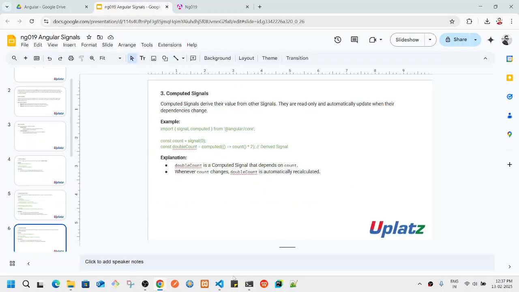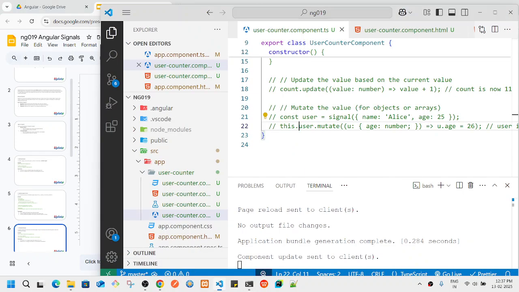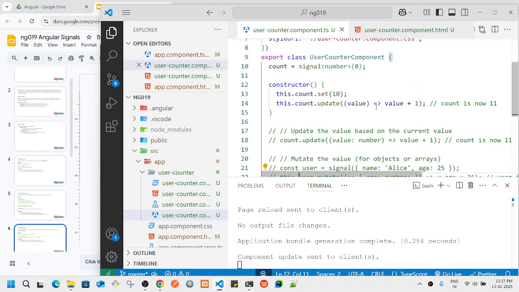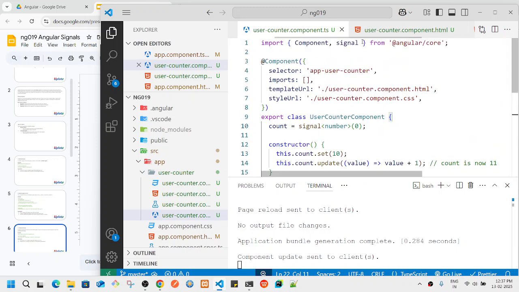Let's try this out. Double count, let's make it computed.